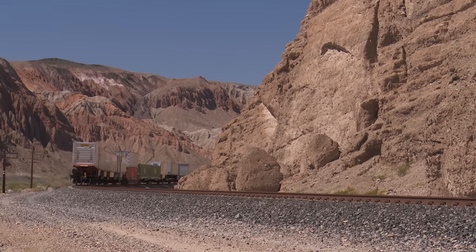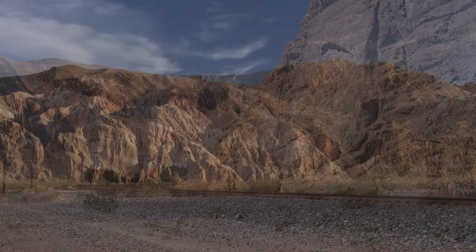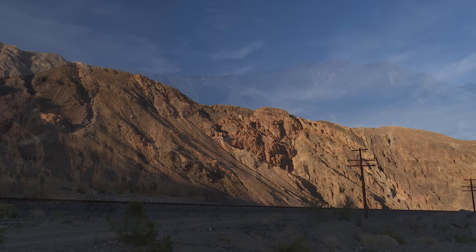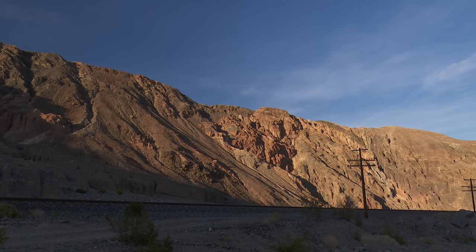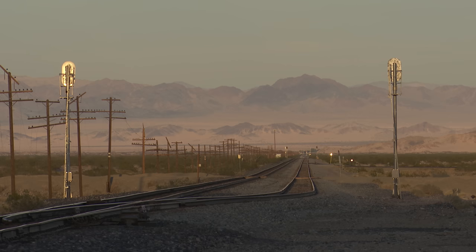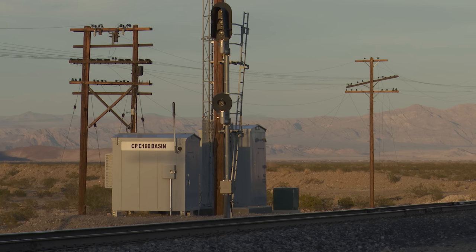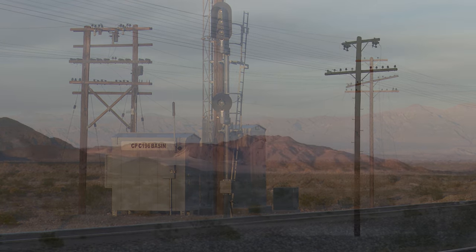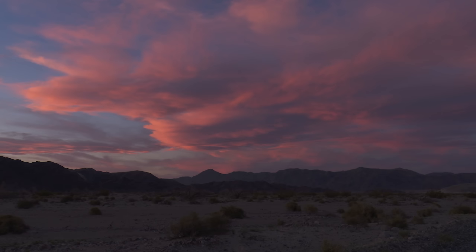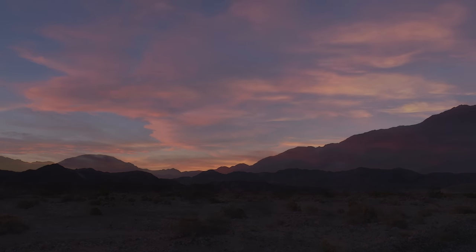The train disappears behind the magnificent walls of the canyon, and silence again encircles us while the shadows grow long. Turning again to the east, the canyon walls give way to a vast open country on the edge of the Mojave Sink, the lowest portion of the Sema Sub. The next siding is aptly named Basin. As evening approaches, and our world slips into the Earth's shadow, we take a break from rail fanning to enjoy the quiet dusk in the desert.